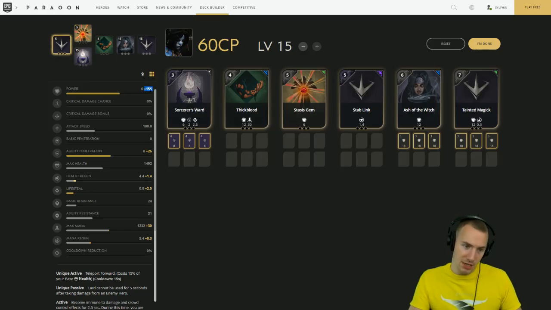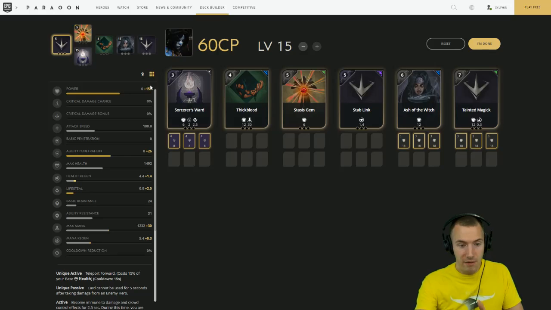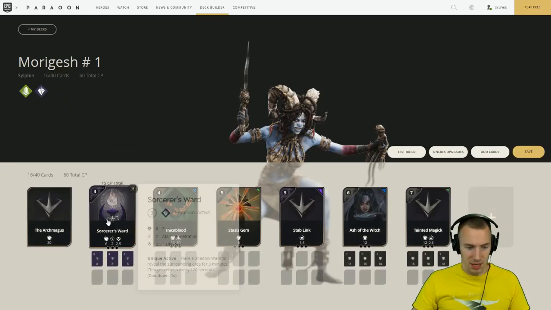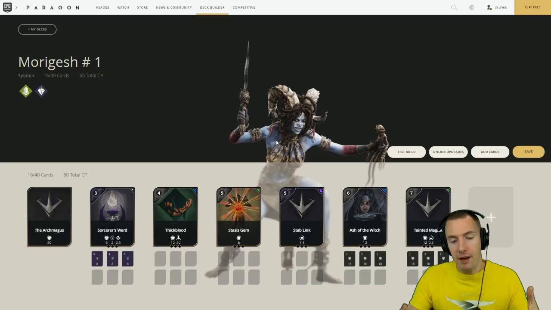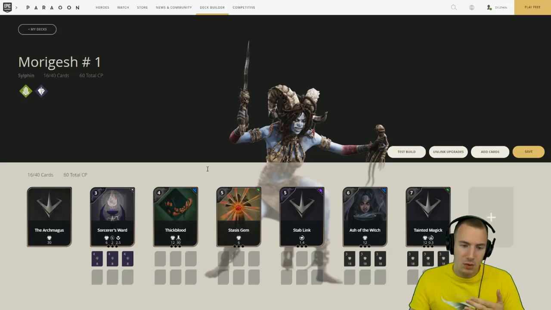Yes, there is. I would like to see 160 minimum, 180 even of power before that much penetration, but I think, to be honest with you, that is okay. I honestly think that should be okay. If I was really picky, I might go like this. Sorcerer's Ward. You know what? No, that's fine. That's absolutely fine. There we go. So now we have our core cards, and I'm kind of thinking at this point, we need some options.